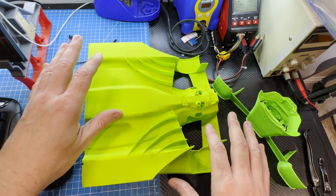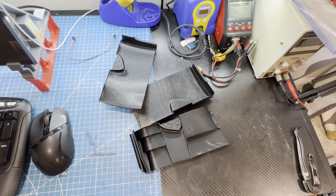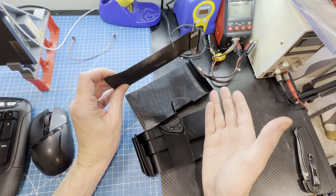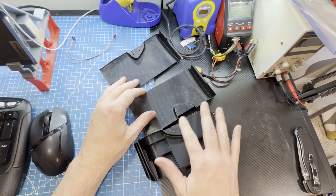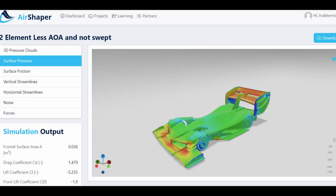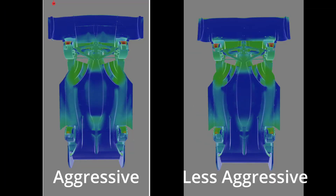As mentioned in the previous video, I was going to raise the front wing by 2 millimeters, so I designed a number of different front wings and ran them all through AirShaper's cloud-based CFD platform, which was really awesome for seeing all the differences and learning a lot about the hypercar's overall aerodynamics. I quickly found that raising the front wing lowered the front downforce significantly, and trying to work the front wing harder to recover that downforce always ended up with less total front downforce because the underfloor was actually getting less air.